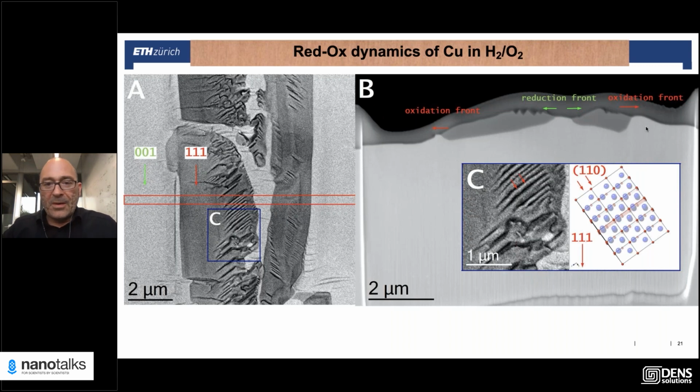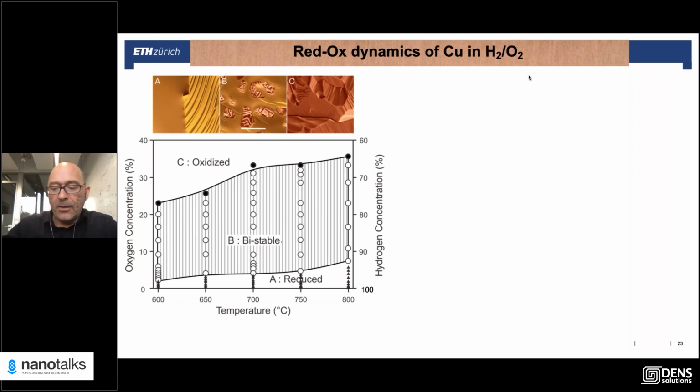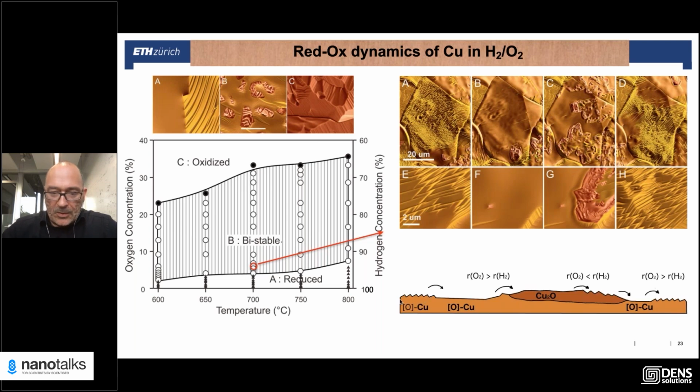Of course, when we have a FIB lamella, we can go to the TEM, and we studied it then in detail. We wanted to see along which directions the oxide grows, how the growth of the oxide proceeds towards the bulk. We try to understand which facets are forming when the oxide is getting reduced. There are lots of details in here. And after all of these studies, we figured out, okay, that is a sequence of steps that are happening. And I'll show you quickly the model of what is happening.